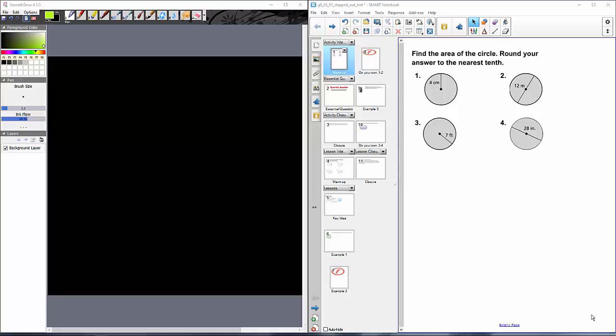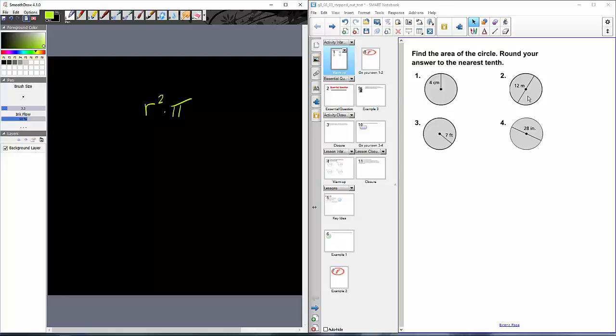All right, so this video will focus on 8.3, and what we're going to do is talk about how to figure out volumes of spheres. So if I look here, the first thing we're doing is the area of a circle. So just do a little review. Remember, the area of a circle is radius squared times pi. So that's what we have there.